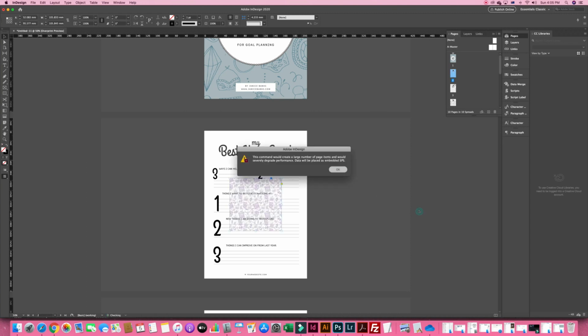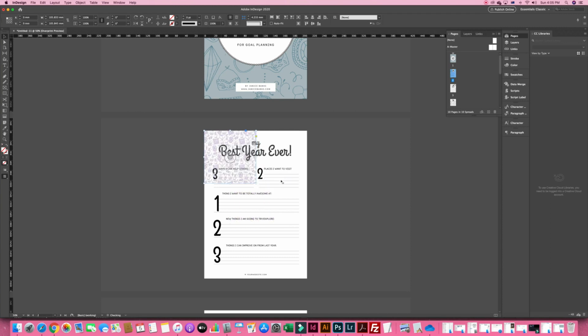Okay, so basically what it's saying here is, this vector graphic is supposed to paste as a vector graphic, but because the design is very complicated and complex, it has just been exported into InDesign as an EPS file. It's just to flatten the whole thing.